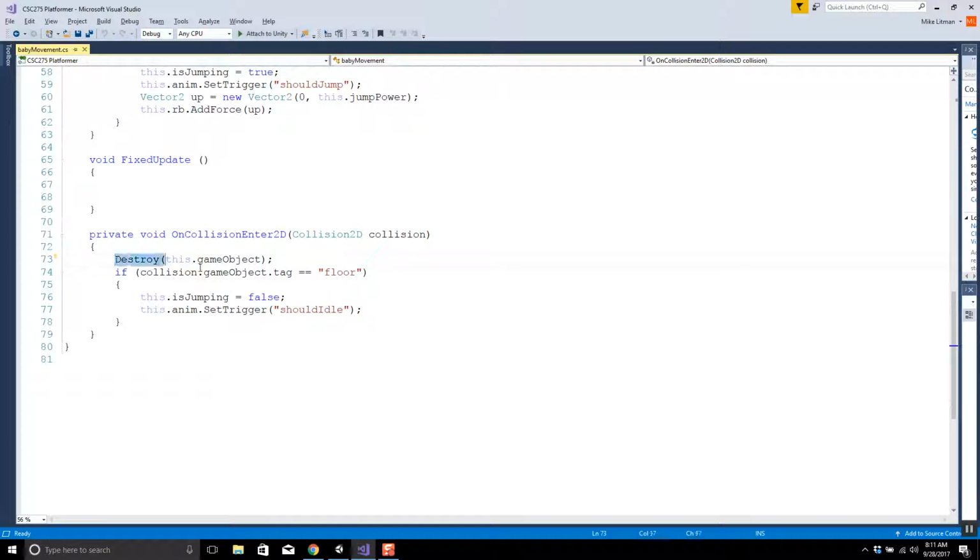Yeah, here's the on collision enter. Destroy this game object. So we'll get rid of that for right now.